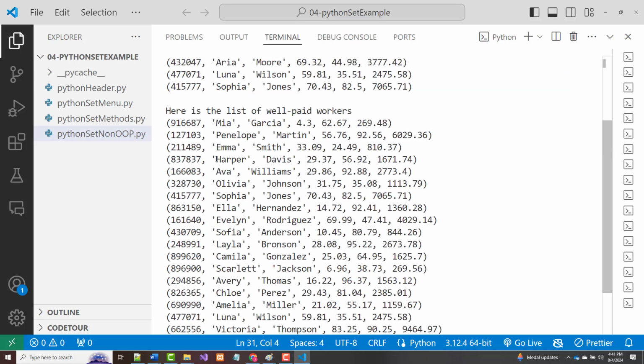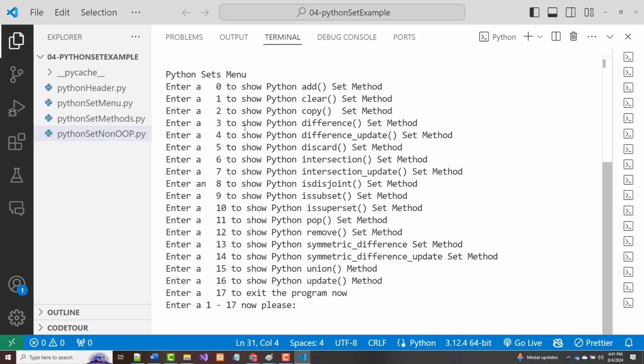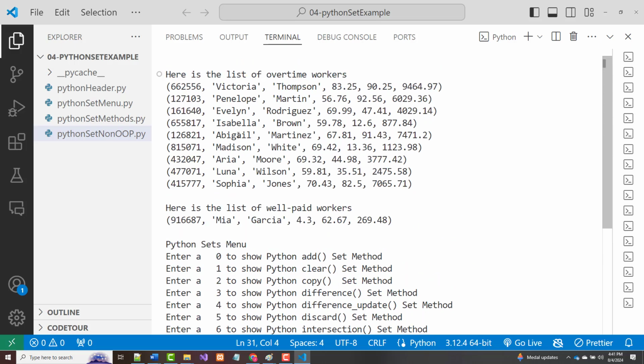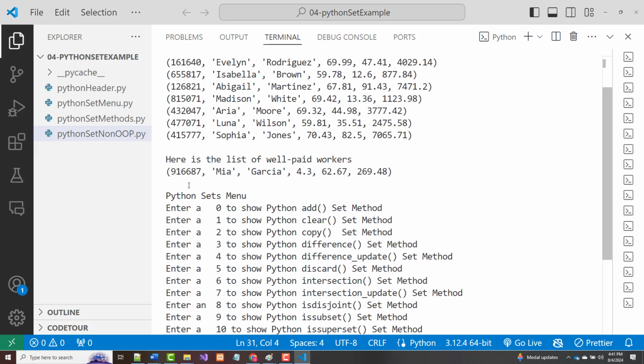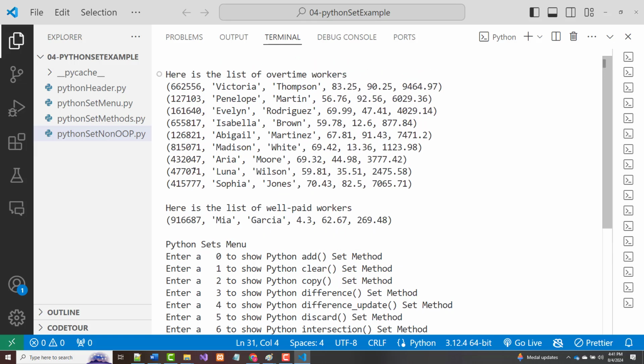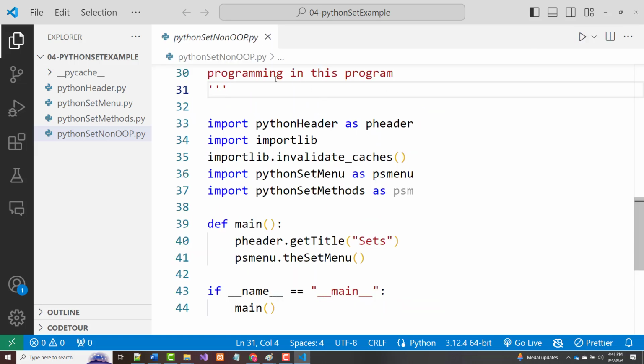Now, the well-paid is back. See, you could see they were all, now there's one there. Son of a biscuit. So there's got to be a problem.